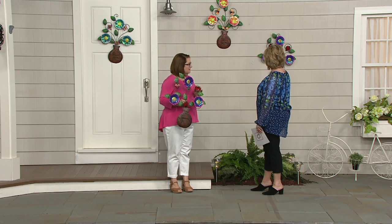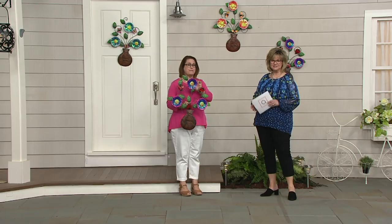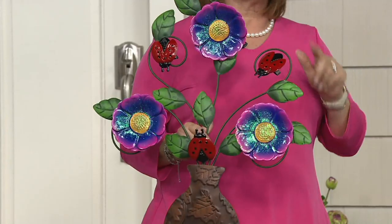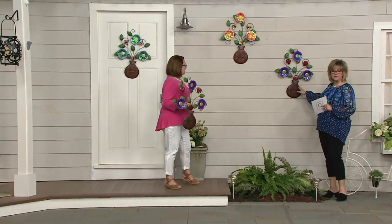These are really substantial — it's not like a tiny little thing you don't notice. Plow & Hearth is a company that does wonderful items to help add distinction and beauty to the outside and inside of your home — very often things you're not going to find somewhere else. This wall art is made of metal, so you have three really gorgeous colors to choose from, and there's also a critter on each one.